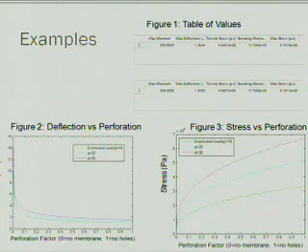The bottom graph, figure 2, is deflection versus the perforation factor. 1 is where you have a thin membrane at the very right that's just no holes, so a solid surface. And then as you move out towards the end, it's more of adding holes, but it's a percentage of it. So you go out and you can see that your deflection increases as you go towards 0. For stress, for figure 3, you can see that at 0 your stress is very low because there's no membrane there, and it gets higher as you go towards 1.